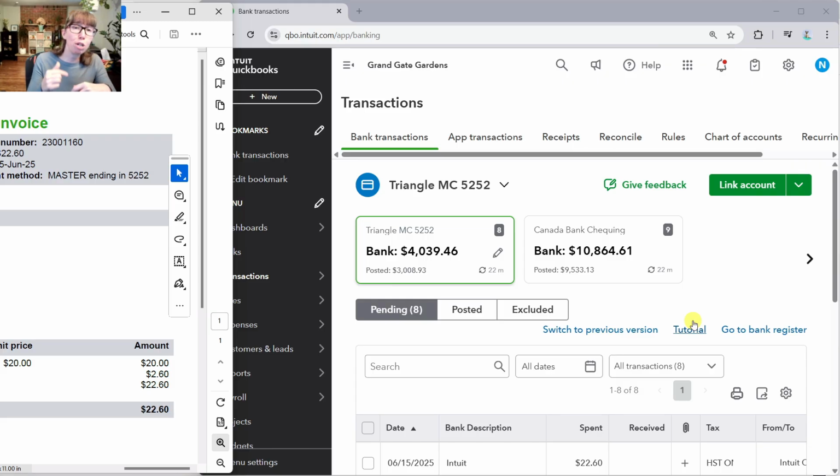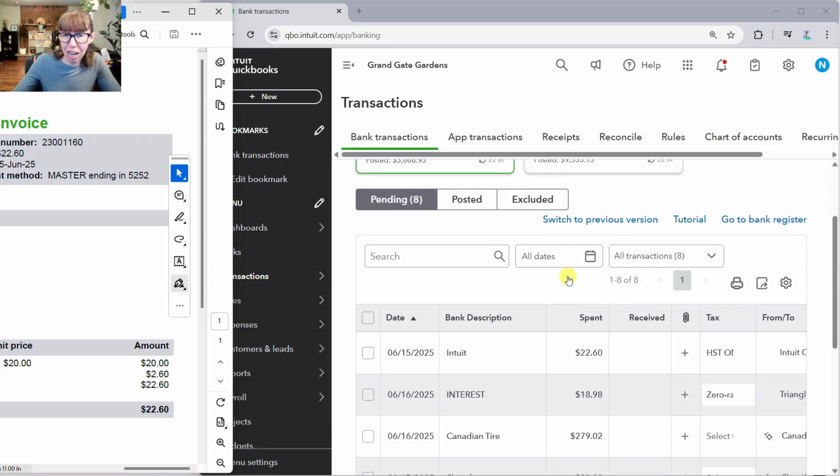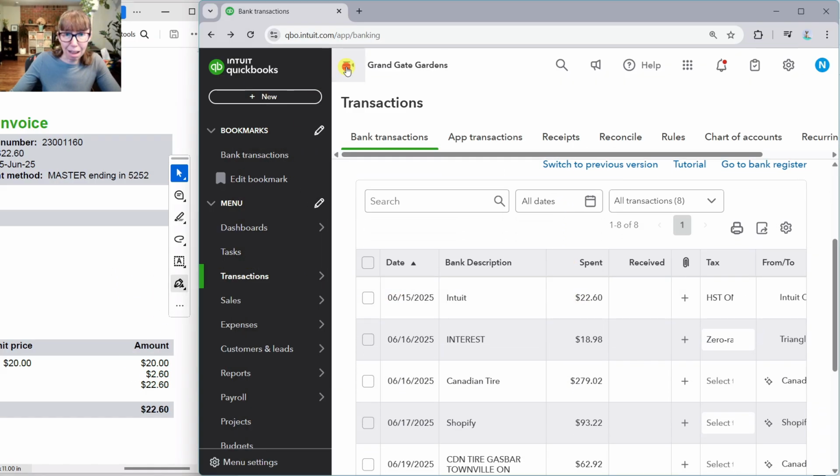Then if the subscription amount changes, that's when I ask again for another copy, and that way the business owner doesn't have to log in to get that same information every month, because monthly subscriptions, there's a lot of them, and that's a lot of work that we don't necessarily need to make people do. So let's go ahead and put in this QuickBooks subscription in that manner.